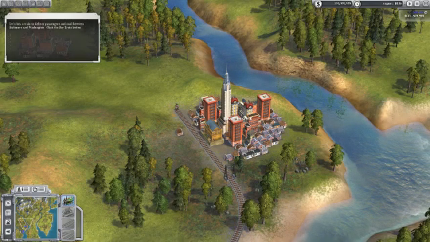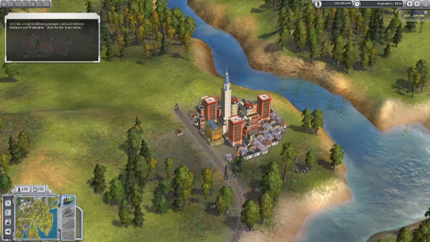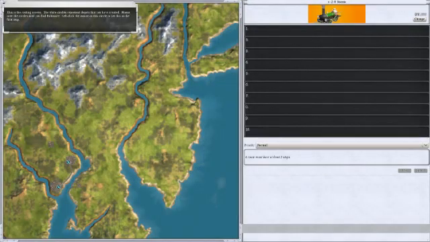Let's buy a train to deliver passengers and mail between Baltimore and Washington. Click the buy train button. Alright, so here we buy the train. Alright, this is the routing screen. The white circles represent depots that you have created. So it's these down here.